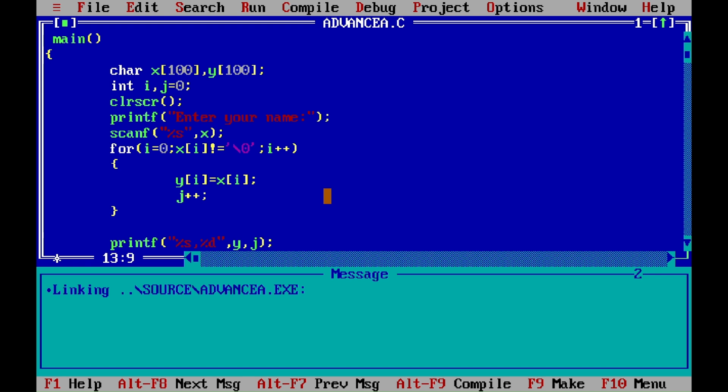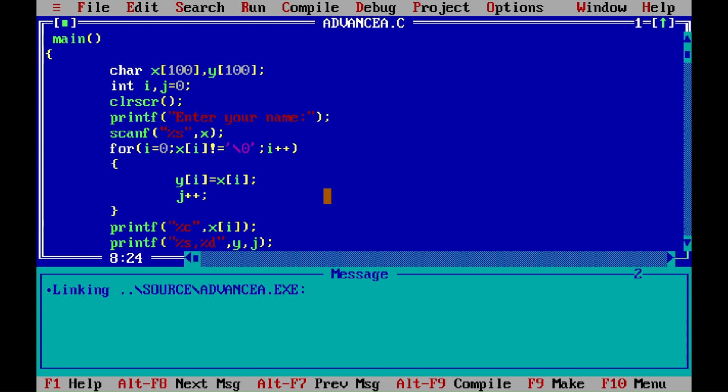printing. Here I say printf("%c", x[i]), printing x[i]. Here you can see when our for loop stopped printing, and with this j you can see how many times the loop repeated, and by printing y you can see whether our array elements of x were copied to array elements of y successfully or not. These are all things we can observe.